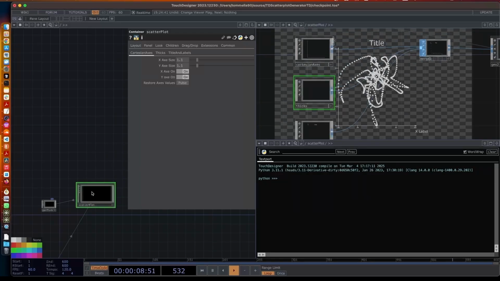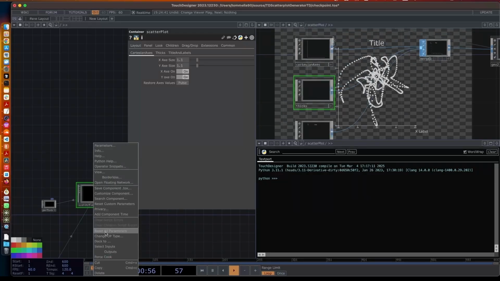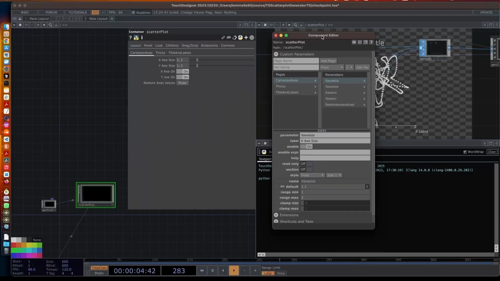So for this, we can go right-click here and go to Customize Component. We can put this here and check the result on the left. I want to go to the Cartesian axis page, which is this one, and add, like we did in this case, some sections and also headers.